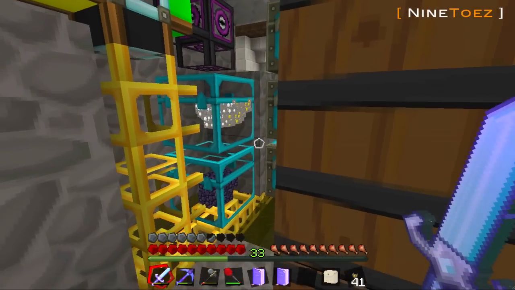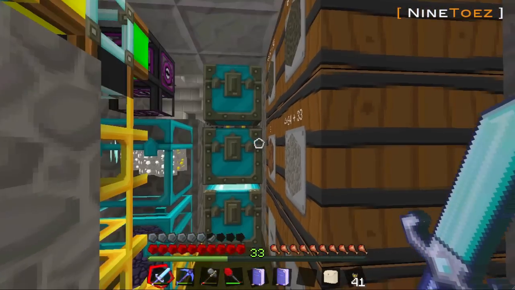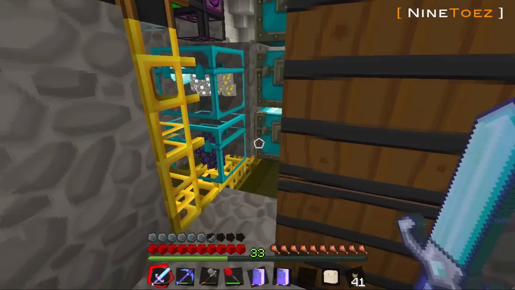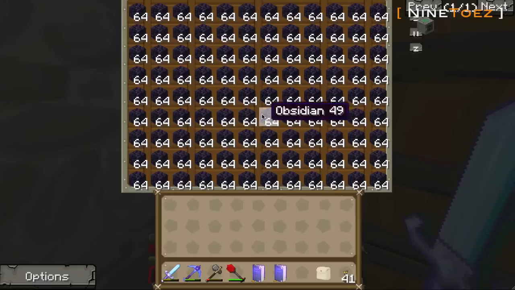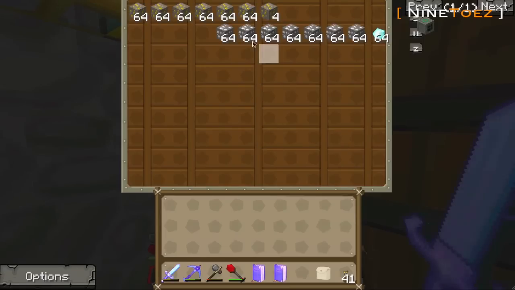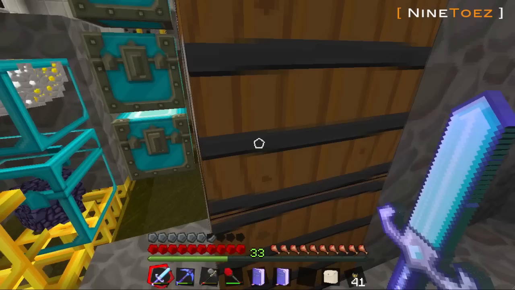And as you can see, we actually took this down because we're moving the quarry since this is done. But we got so much obsidian, it's just ridiculous. And of course tons of different ores and what have you. There we go. We got a stack of diamond in there.